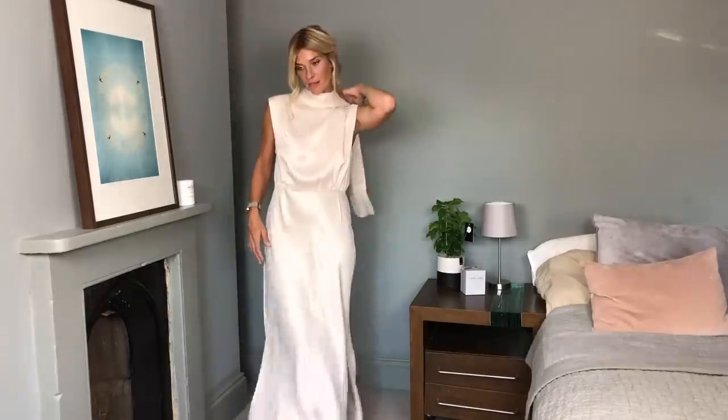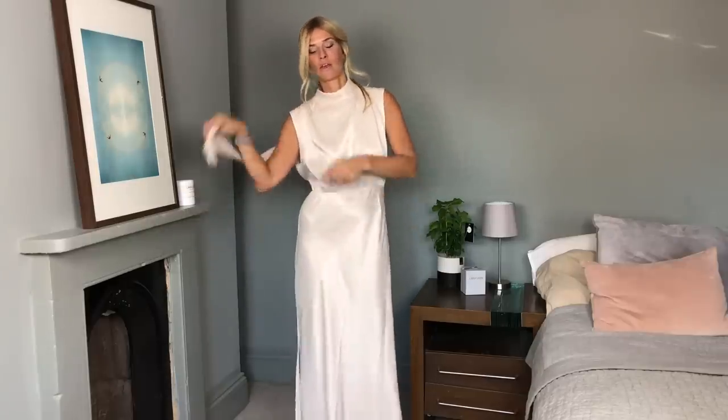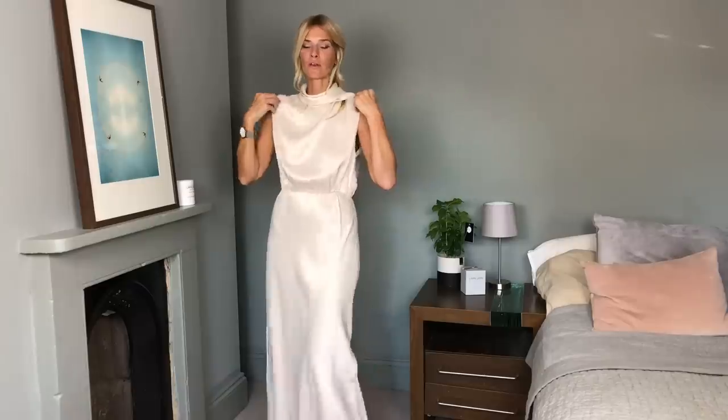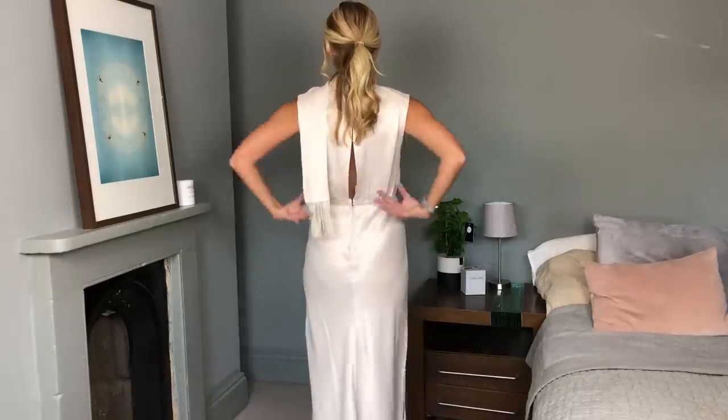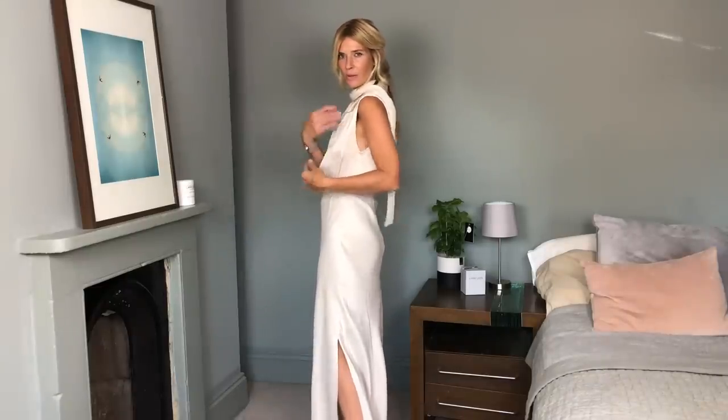The neck is quite unusual — it comes like this and you just wrap this piece around. I've left it hanging at the back rather than the front, because the back is so beautiful and I quite like the simplicity of that. I think at the front it might look a bit too fussy. I'm really chuffed with it — it's completely different to everything else we've shown you, but a beautiful classic dress for autumn-winter for a special occasion.